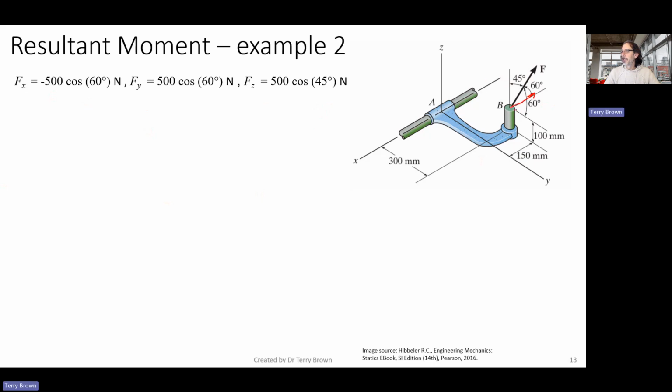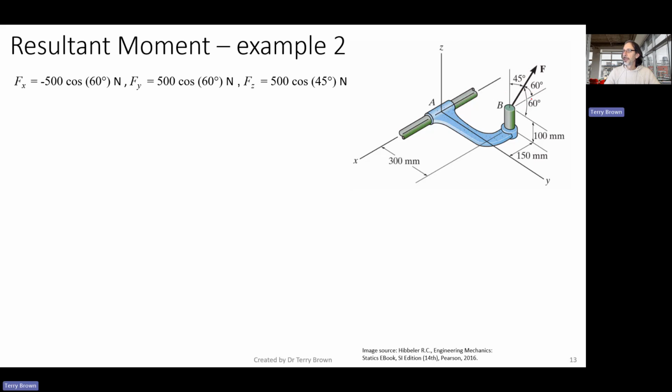So along here, and up here. And it's easy in this problem because as I said, we're given these direction cosines. If we're not, then we've got to do a bit more work, and it's a bit more of a difficult problem. But in this case, we can just simply go 500 cos 60 for our direction in the X direction, and it will be negative. And then in the Y direction, 500 cos 60.